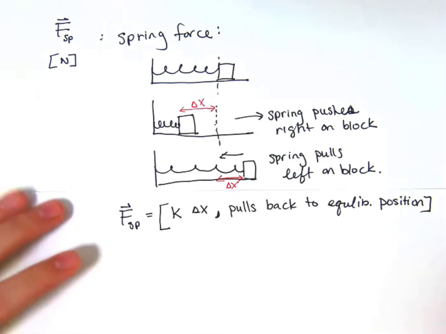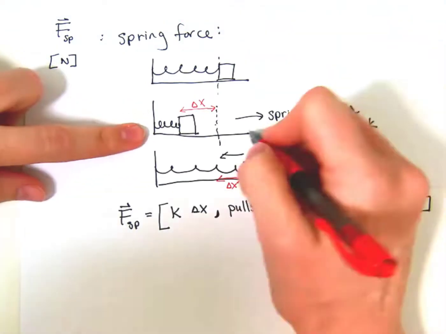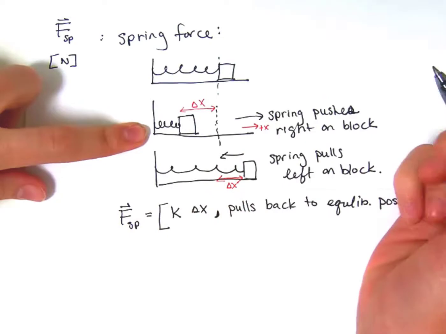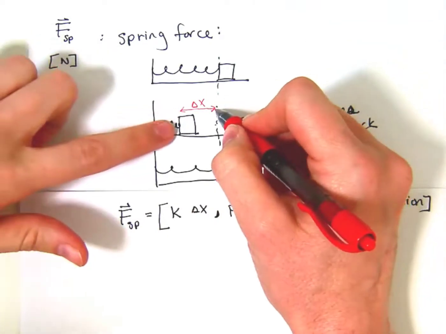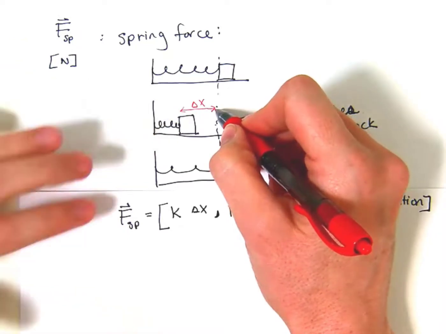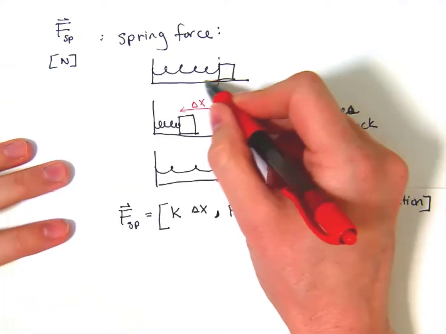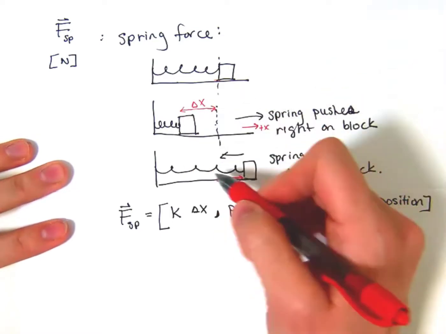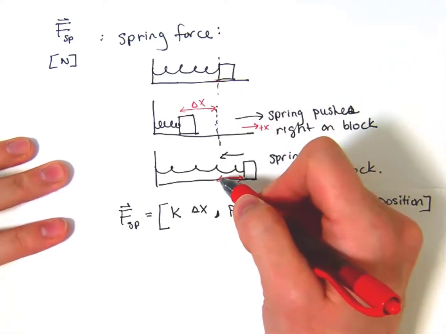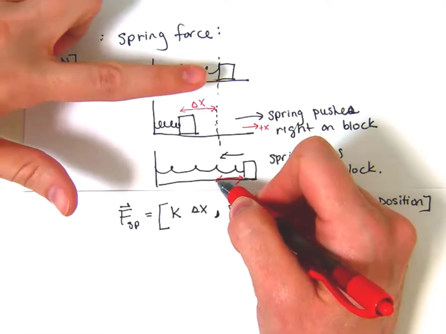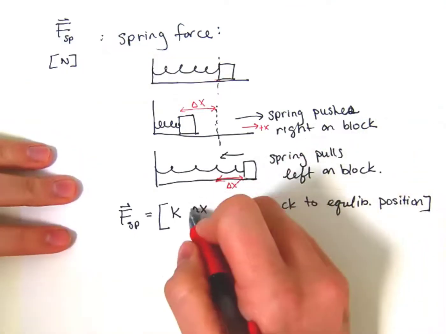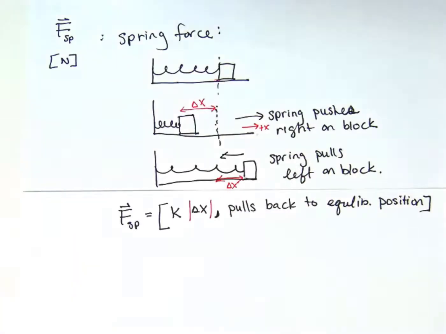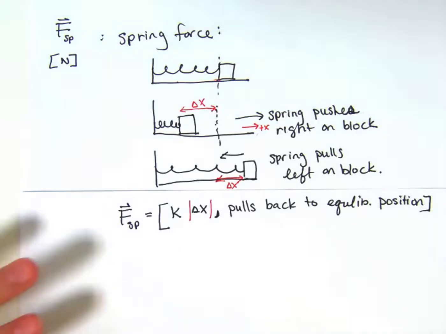Now, can you see up here that if I call this my plus x direction, this should actually be considered a negative delta x, a negative displacement, because it got pushed to the left. And this we would consider a positive delta x because it was originally here and then it got pulled to the right. So I think it's easiest if we just do the amount of it. Do an absolute value. Just do the amount of stretch, the amount of squish.